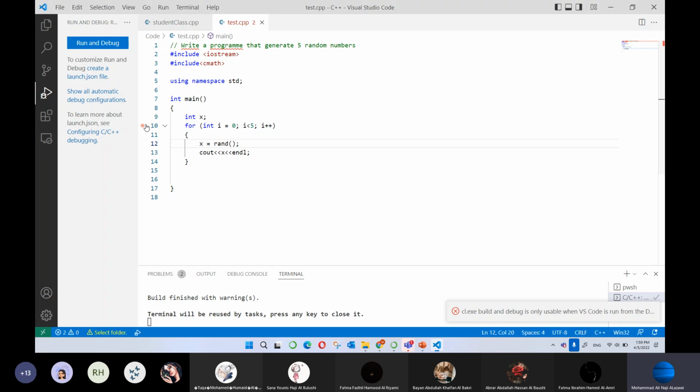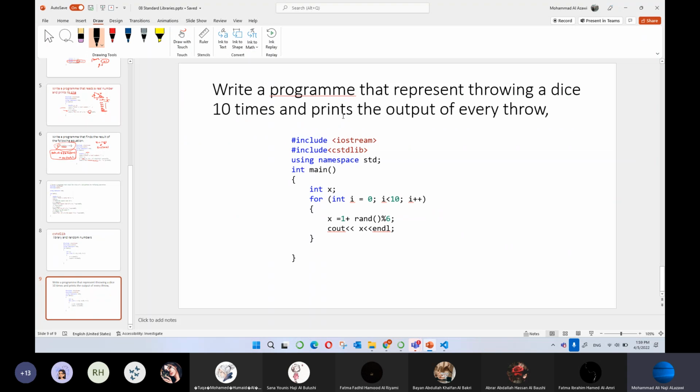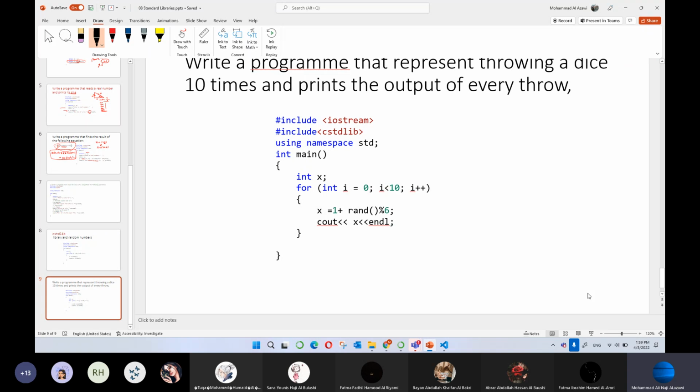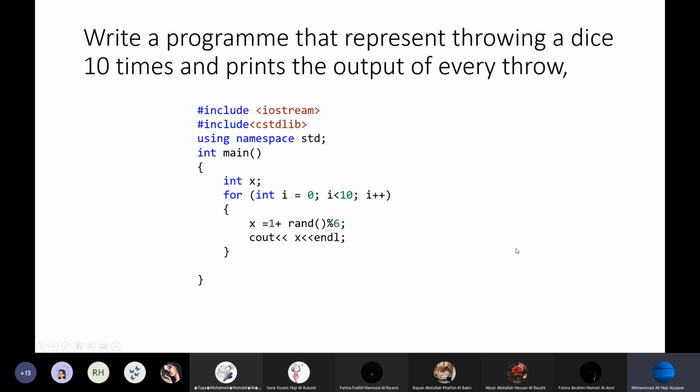All right. Now, if I don't want the number to exceed a specific limit, let's see the next question. Write a program that represents throwing a dice 10 times and prints the outputs. What's the meaning of throwing a dice? Throwing a dice, what do you call it?